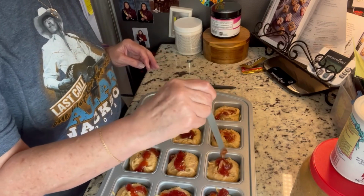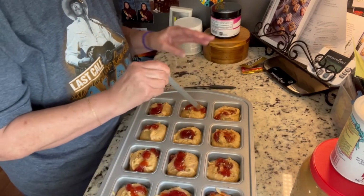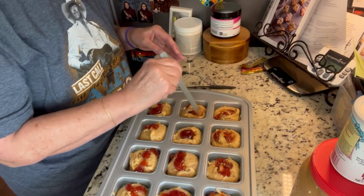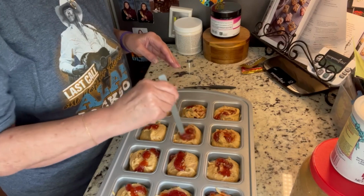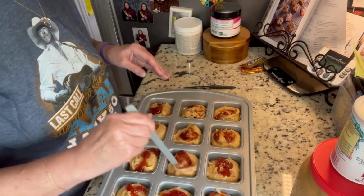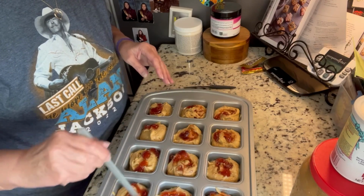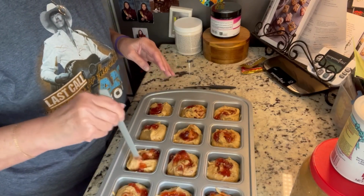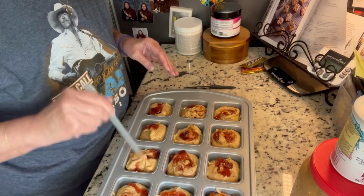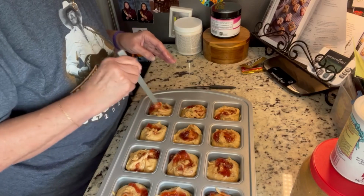Now last time I made these, the jam cooked over on the top of the pan, but it came up super easy, and that was on the dark pan too, so this will even come up easier. This may not be exactly perfect, but we're pampered, not perfect, right?